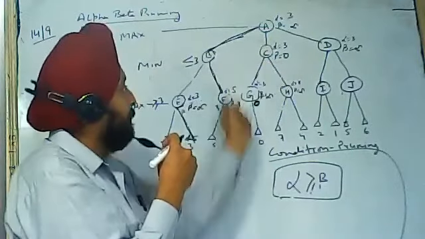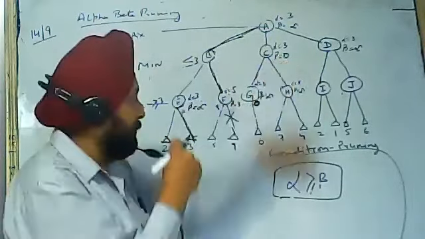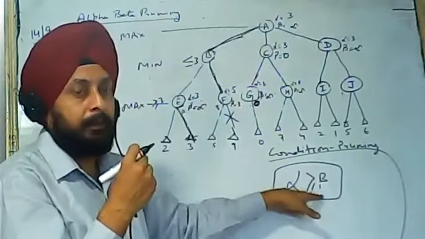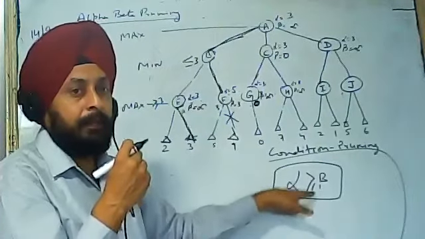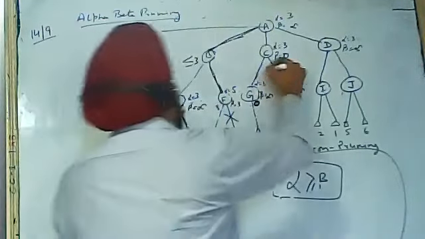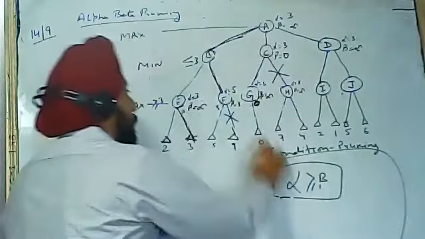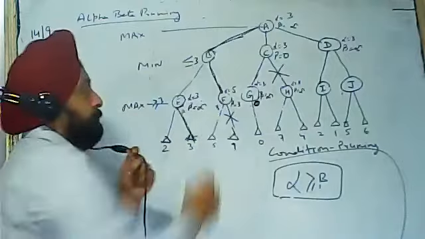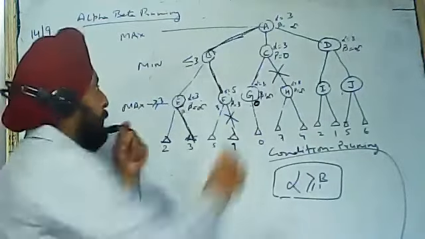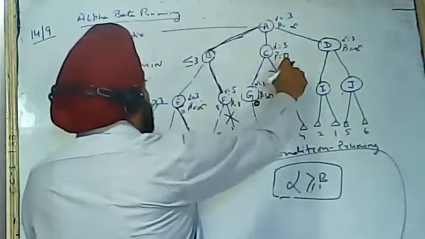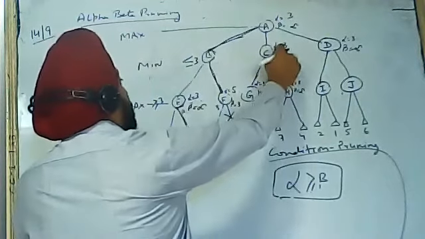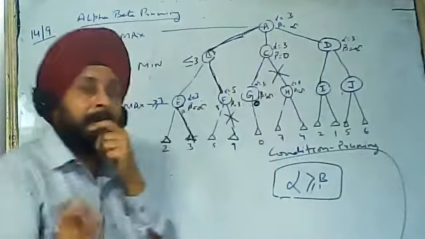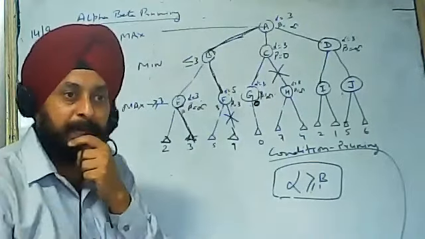It comes here. When it comes here, just see this condition: alpha becomes greater than beta. So this whole tree will be pruned now. Whole branch will be pruned now. So just see here, the whole branch is pruned and it is due to beta value becoming less than alpha value. So it is known as beta cut.